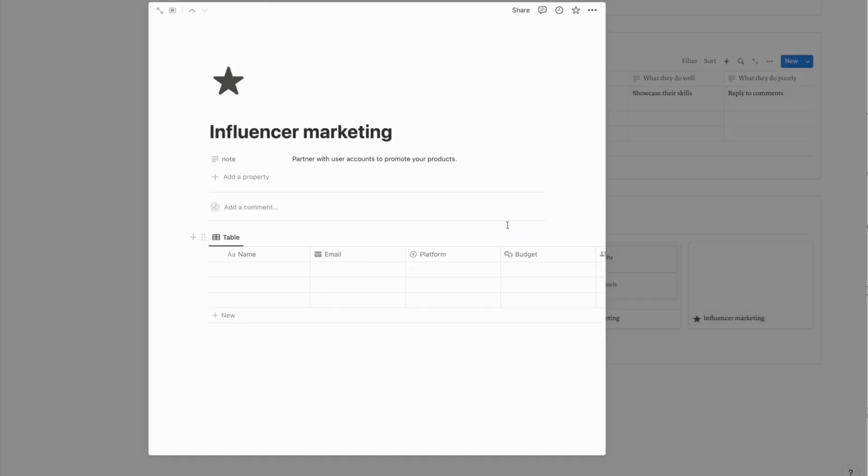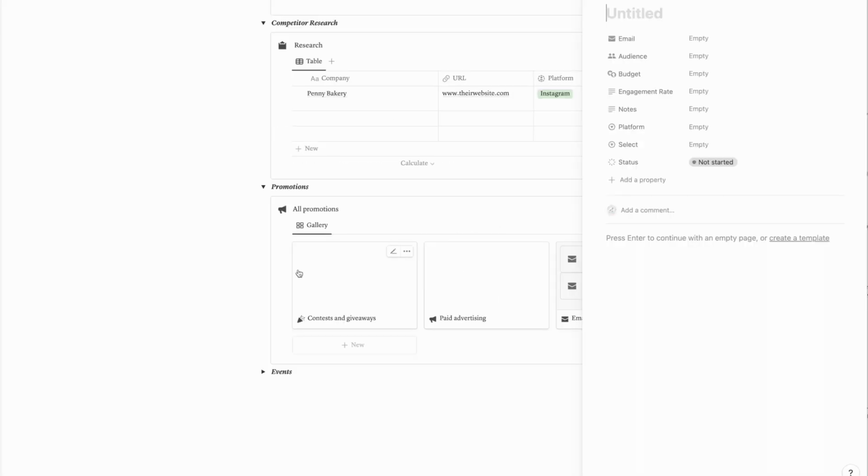And then the final one that I've got here is influencer marketing. So if your client is in an industry where influencer marketing could be useful, then this is a section for you to track that. So you can put the name of the influencer, their email, their audience size, the budget, which tends to be what they're going to charge. So a couple of $100 for a sponsored post, a few $1,000s, whatever it is, what their engagement rate is. So this information you obviously normally find out once you've already reached out to them, any notes, and then the main platforms that they work on, and then the status, so whether you've actually reached out to them or not, and then any notes that you want to make about that particular creator.